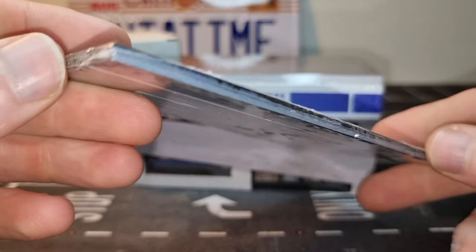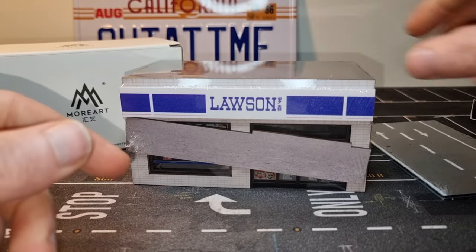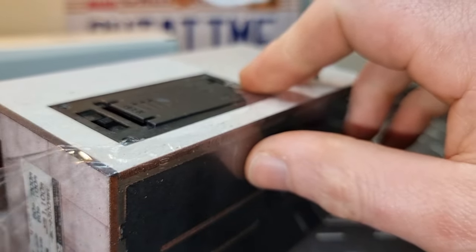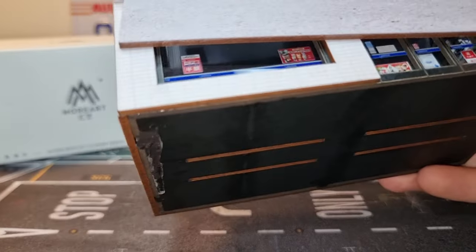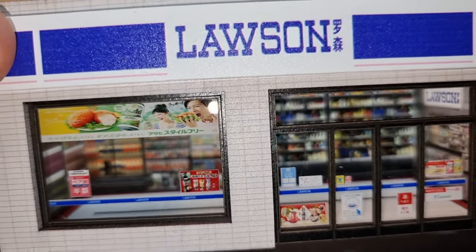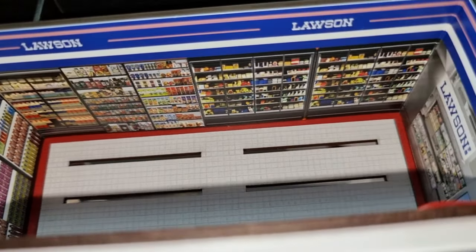So, piece of road, and the cool thing is, I believe maybe this is thick plastic, but the diorama is made out of wood, and that's the reason why it is such good quality. Okay, wrapped in plastic. So yeah, this is the front, and you can see nice stickers in the back with a lot of products.